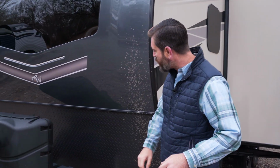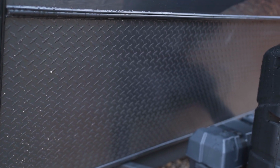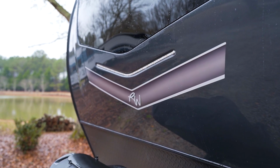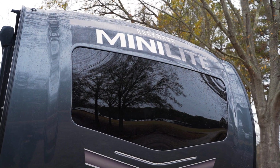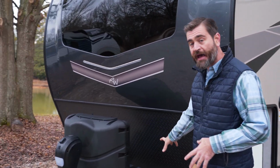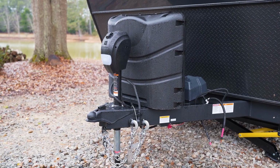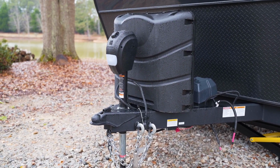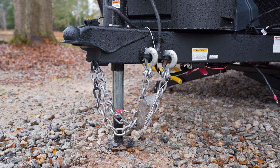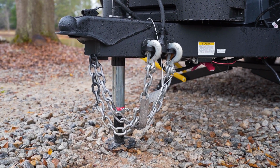At the front, we notice we have a diamond plate down low to protect us from rocks that may spring up. We've got a molded front cap and that automotive grade glass windshield that we saw in the bedroom inside. Nice tall LP covers as well as a battery box that could potentially accommodate 2 batteries. And we have an electric tongue jack up here. This has a cool little widget that's attached to the side for holding on to your chains and plugging in your 7-pin, just keeping them off the ground and out of the mud.